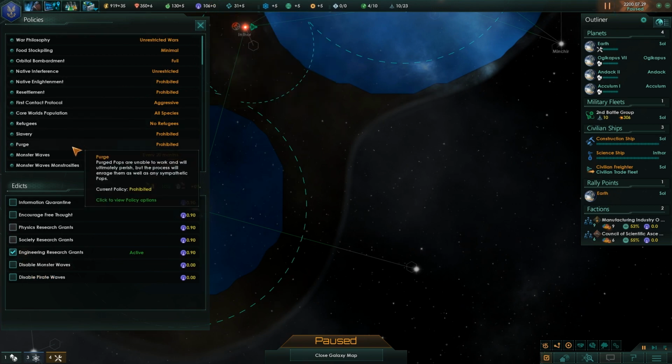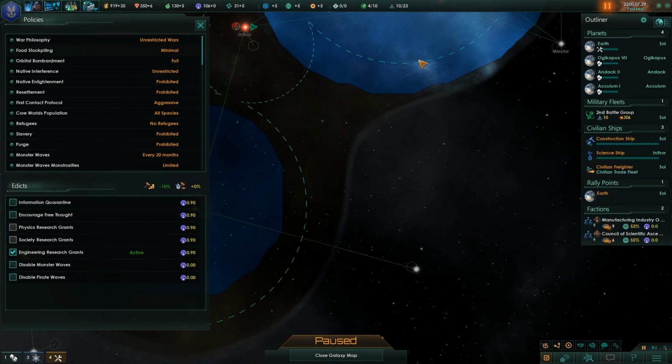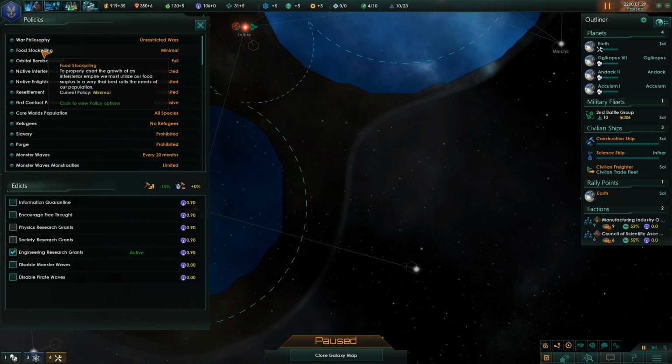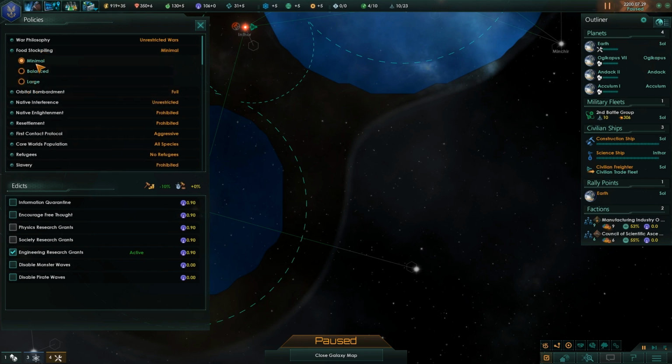We can increase that with technology. But let's go ahead and look at war philosophy. So unrestricted wars, we'll keep that on just because I want to be able to go up against anything in the galaxy. That's what this whole playthrough is going to be, pure domination. So going to be doing that.